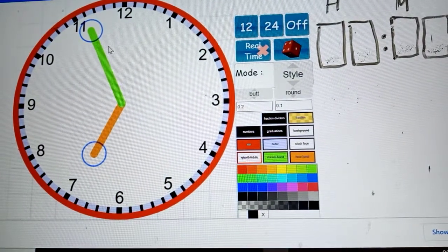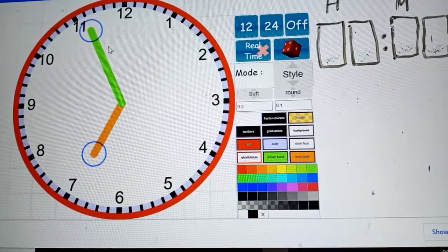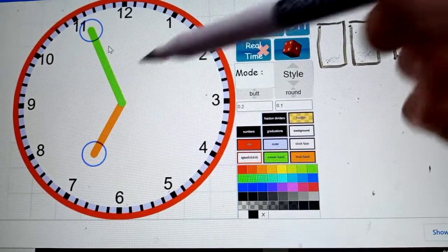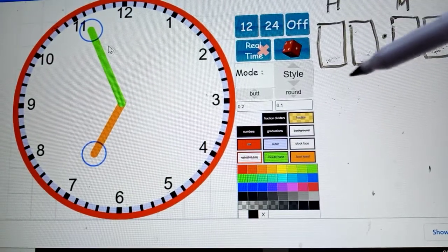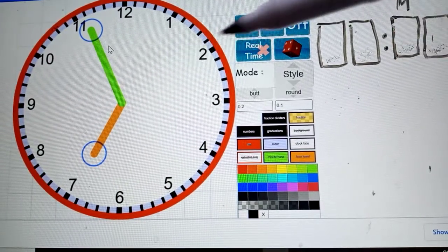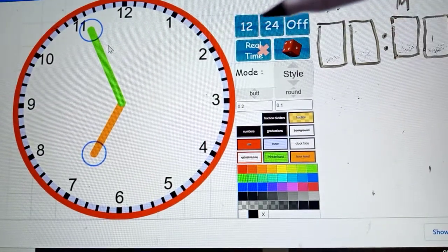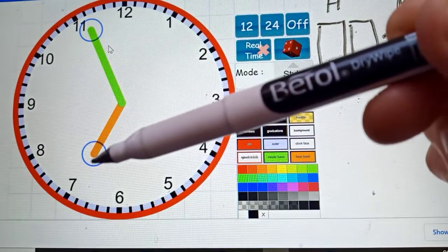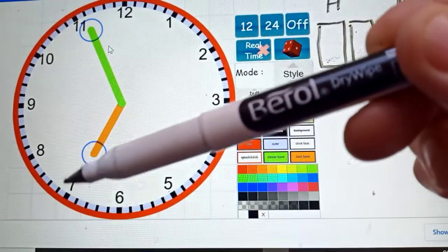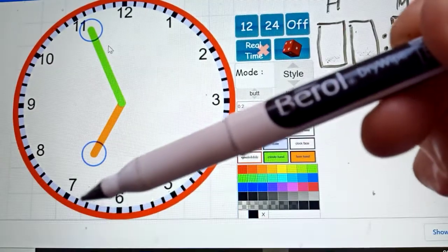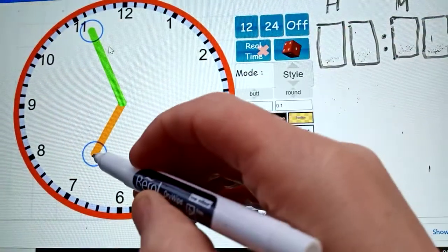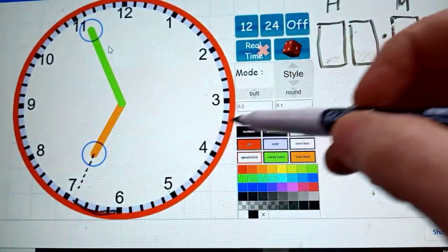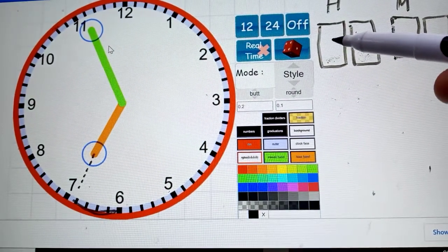Now this is a really big change, guys, because those numbers, the 4 minutes to 7, completely disappear now. When you do this time, the numbers are completely different. So you can't work it out just from looking at the numbers. Here goes. When it's digital, we start with the hours first. Let's have a look at the hour hand. Is it in seven's kingdom or is it in six's kingdom? Let's extend it. Yep, it's still in six's kingdom. So when we come to do the hour first, we say it's 6.